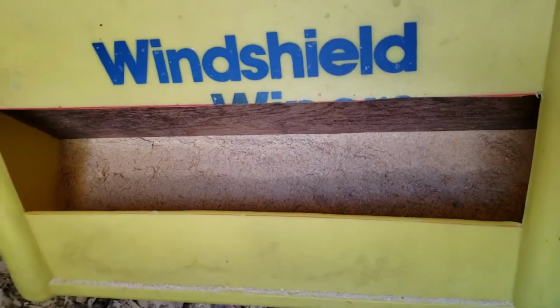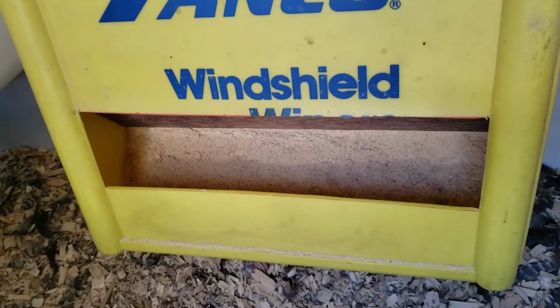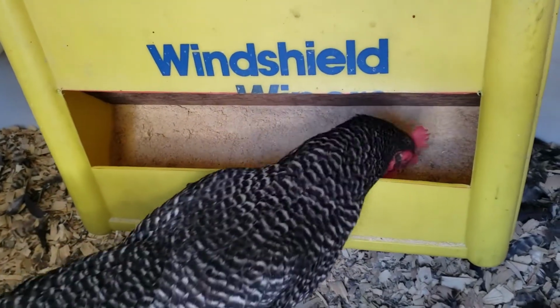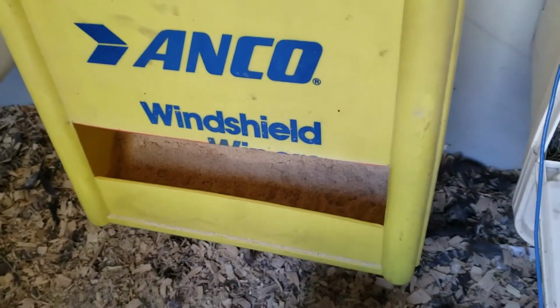Initially I had this part just bent up and sticking out, but it made it to where they didn't quite want to feed in there as much, so I cut that off, and it's made a big difference in them wanting to actually get in there and eat. I've noticed a lot less waste. That was one of the big reasons I was looking at this to begin with: the store-bought feeders that we got had a tremendous amount of waste. They were digging it out, pecking it out, and I've not noticed that so much with this. So I'm very happy with that.